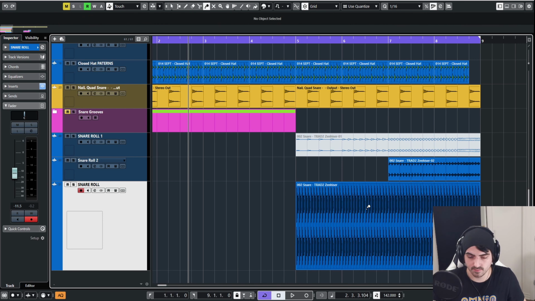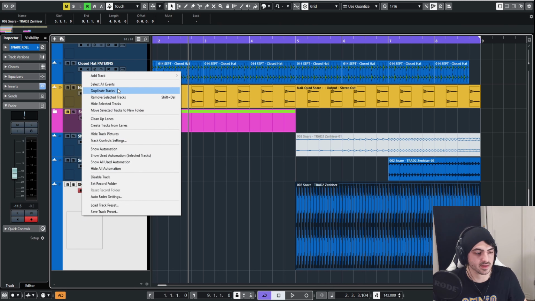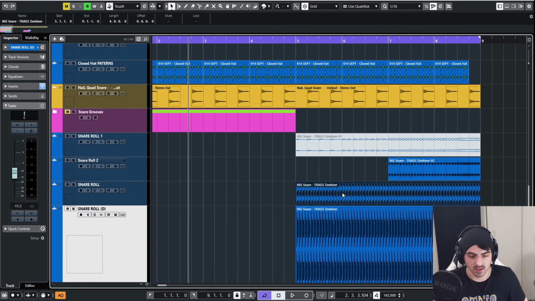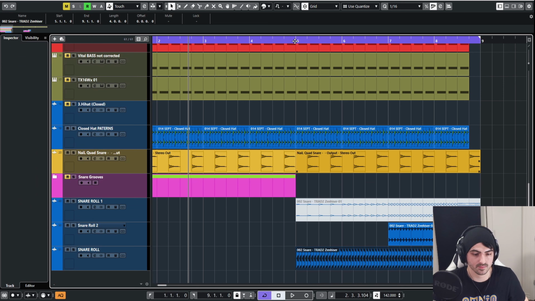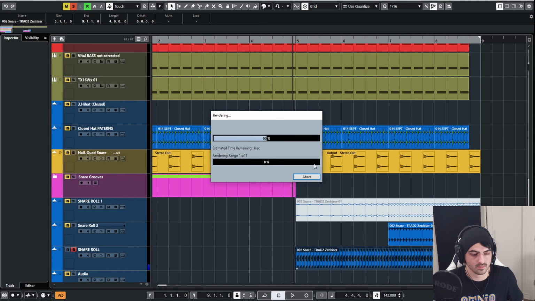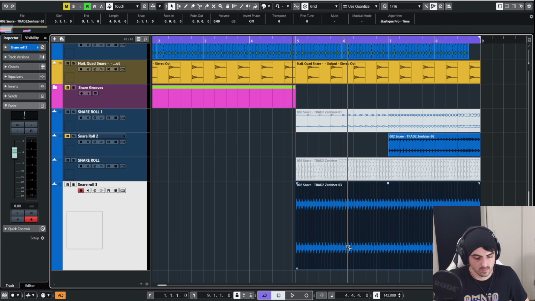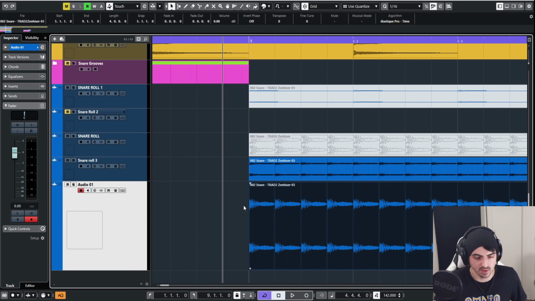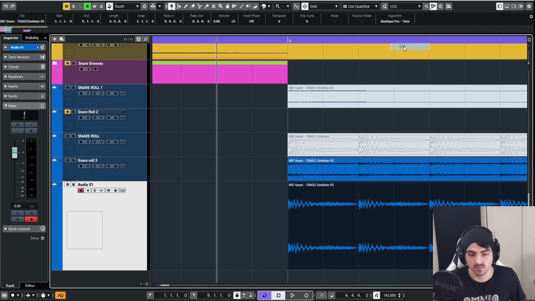And we'll glue them together and duplicate this channel here. Actually, before we duplicate it, what we're going to do is bounce it down to audio. So now I'm just going to copy it down and create a new audio track right below. And what I'm going to do with this second copy is offset it in the 32nd note grid.